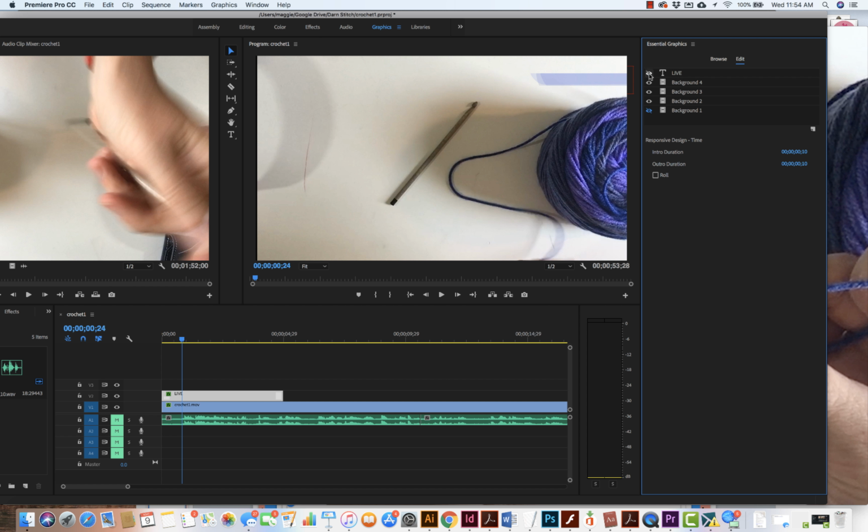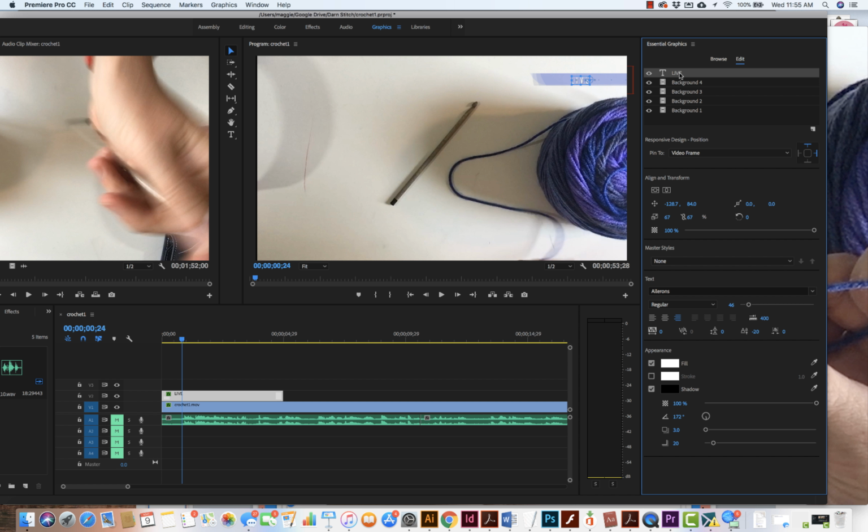I can come on in here and see the way that this is built, that we have these different layers, and that is how this is built. So I'm going to grab the L for live, grab this layer, double click, and come on in, grab my type tool, and I can hover, and I can delete, and I can change up what it says. So I'm going to put in how to make a slip knot. Excellent. I'm going to delete this one right in there.